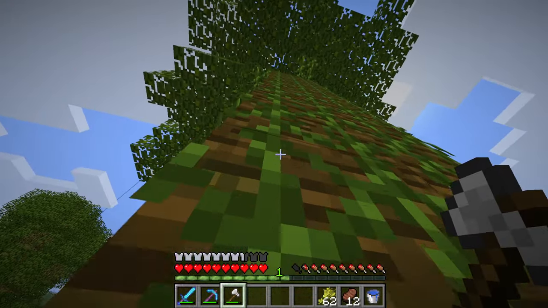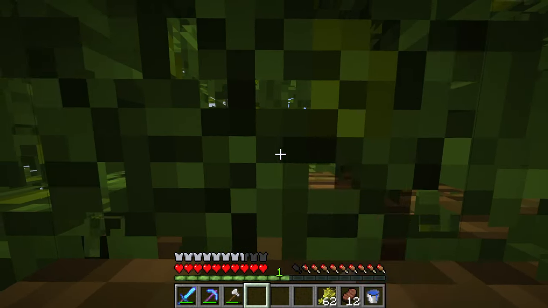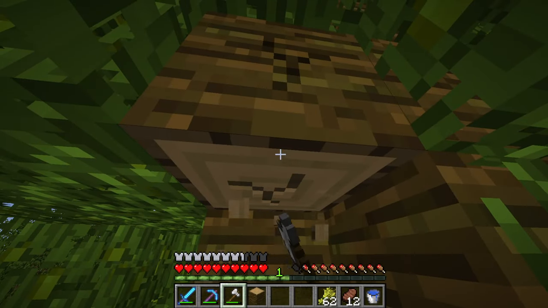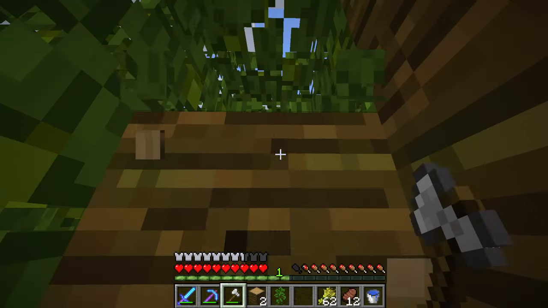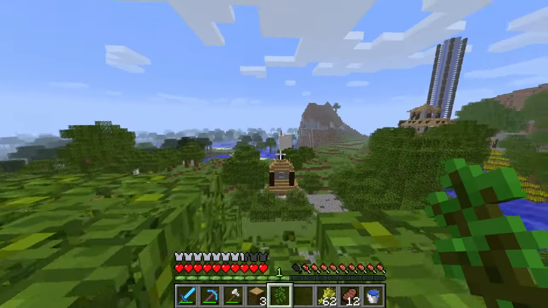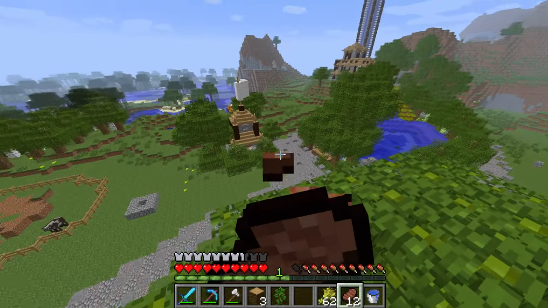Let's see, let's climb up this big old jungle tree. Because first of all, I want to mine it down. But second of all, I kind of want to see how this whole place looks from up here. So there we go. Boom, boom. And I immediately got one of the saplings back. Okay, okay. Ooh, look at that. And this is pretty cool from up here.